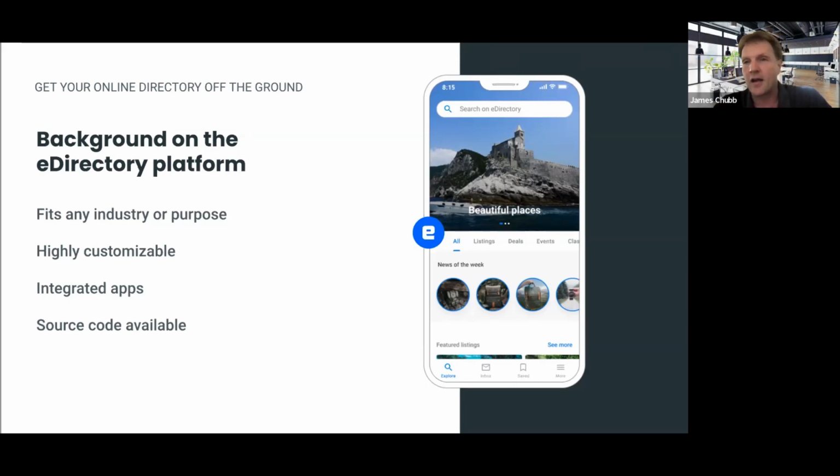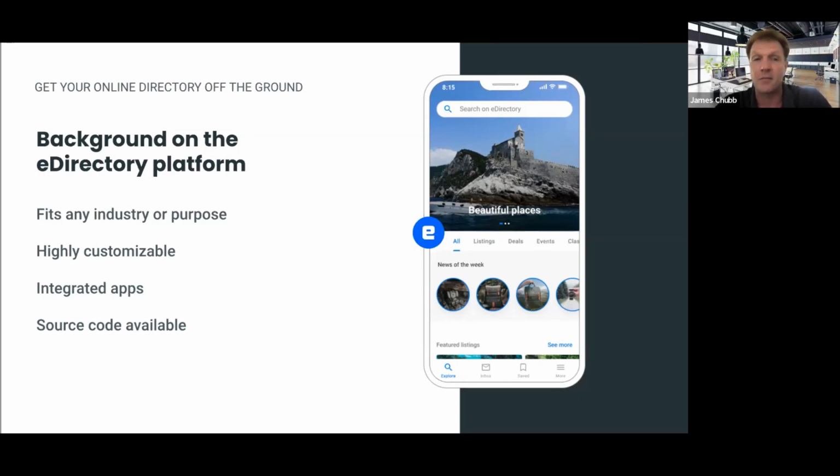It also has a content manager where you can edit the pages and control the layout. You can import listing data from a spreadsheet or a CSV file. If you have another database, you can export that to CSV and then import it. It'll create all the listings automatically. Listings can be claimed, all sorts of features.